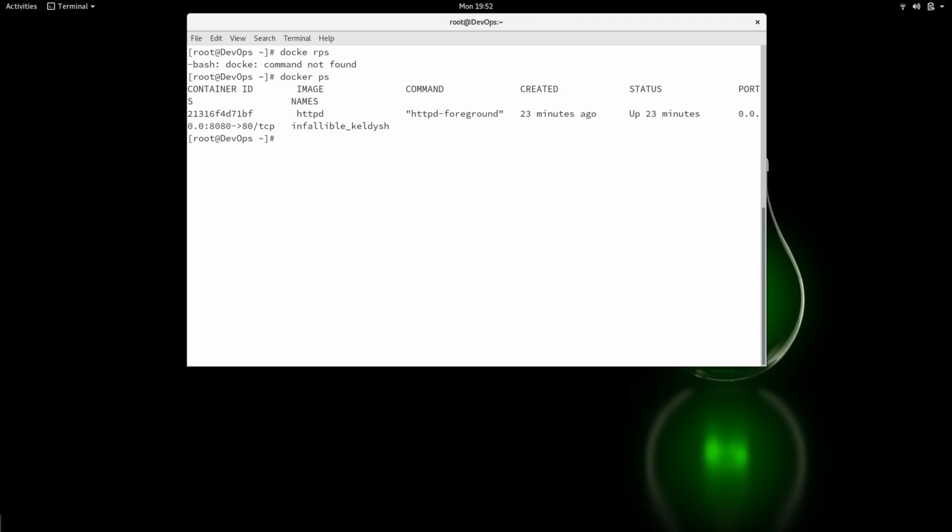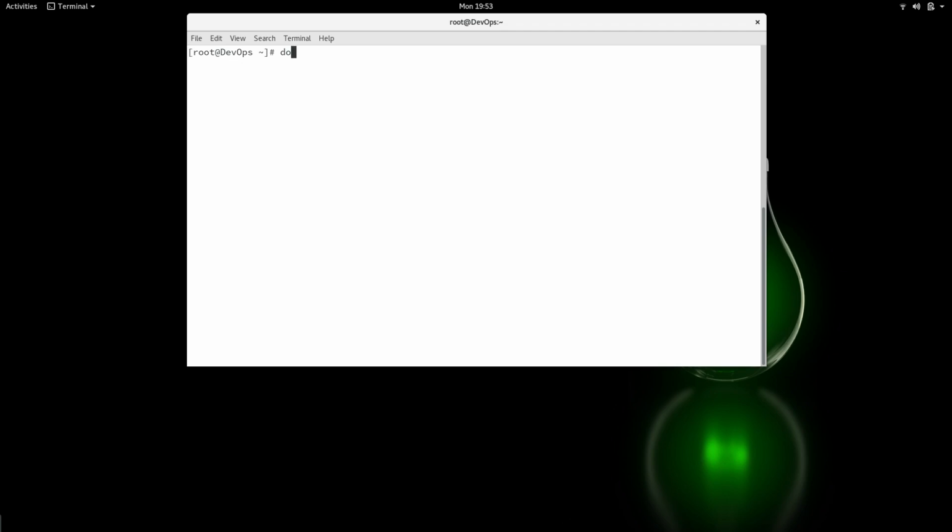Anyway, I'm going to stop this. To stop the container, docker stop and the container name. And now we don't have any container running.